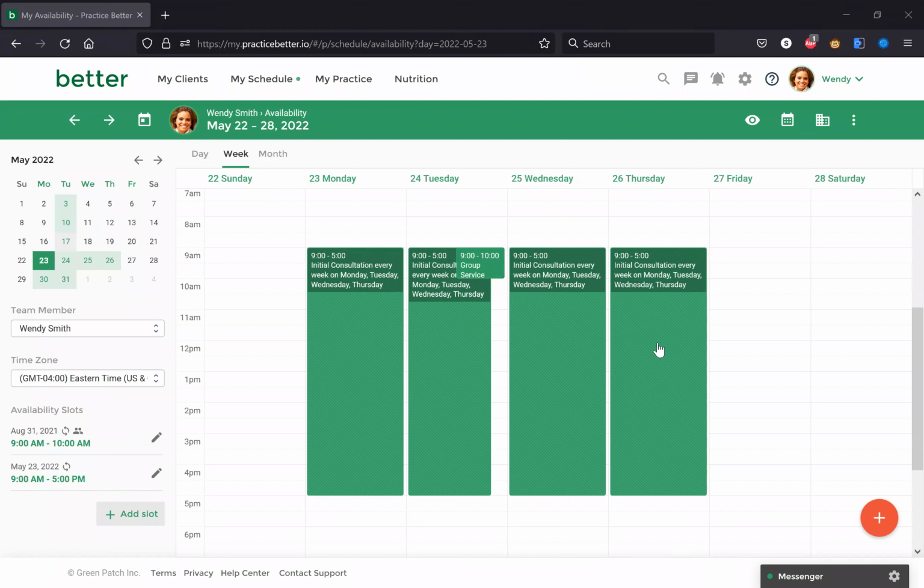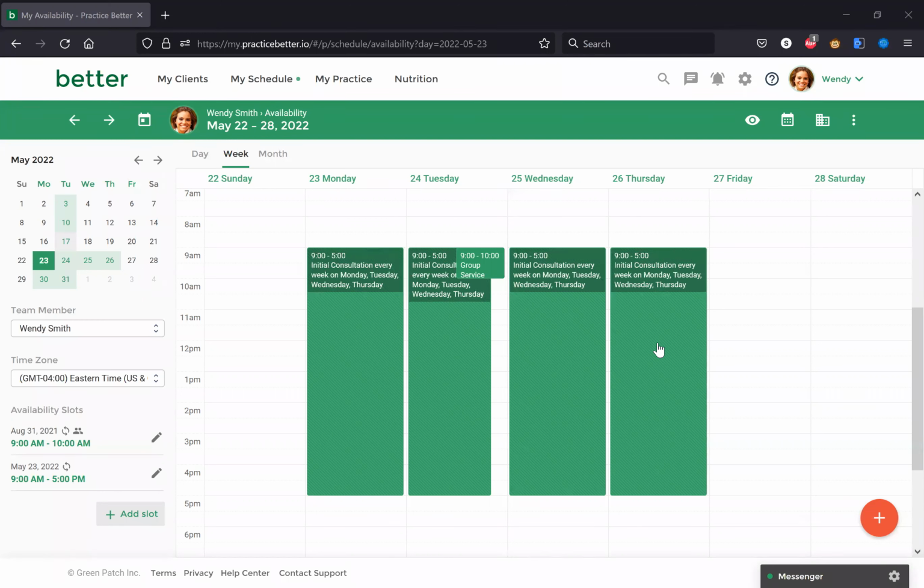All right. And Sandy asked, will you be showing what it looks like from the client side? We're actually next going to look at how you can test drive your booking process and see what it would look like from the client side to book with you. So we will do that in a moment. Shannon asked if we integrate with Calendly. We don't integrate with Calendly. No, just Google Calendar. Okay.